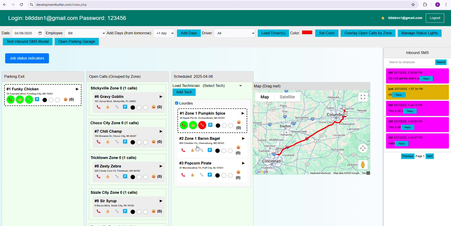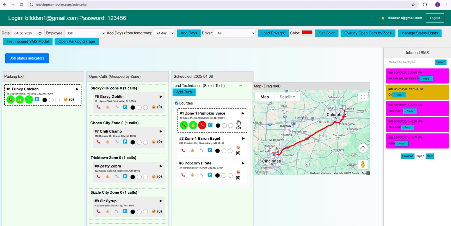We run all of our routes in sequence, which means that we're going to go 1, 2, 3. We're not offering the customer a specific time frame. We're just letting the customer know that they're going to be our first call, second call, or third call. That's how this works. This smiley right here, this is hooked into our phone system.